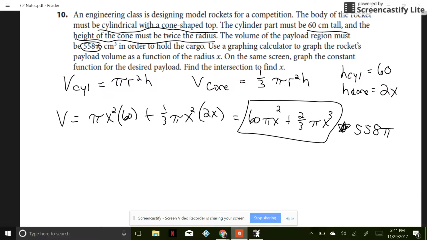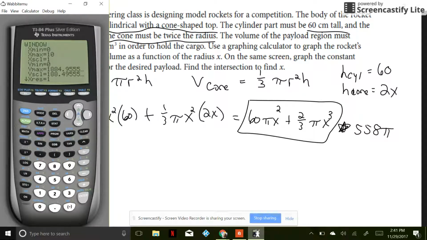All right, we're trying to finish up this problem about our rocket, and we're trying to get it to the right volume. And I had messed up on my graphing, but I've got it straight now. I changed the x values instead of the y values. So I've got it fixed. The x values are back going from 0 to 10.